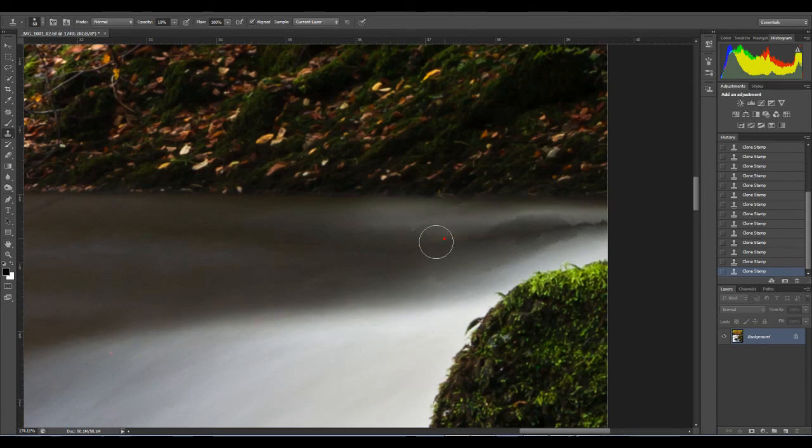So I'm using a soft brush to paint this area away, and because I'm doing it very, very gently, it shouldn't be a problem. So I come up here. So you can see I'm putting lots of time into this, because it would look terrible if you got it wrong. Just to soften this whole area out.